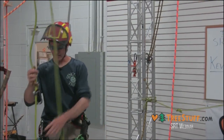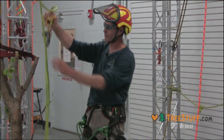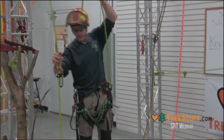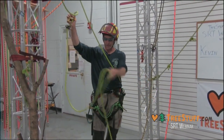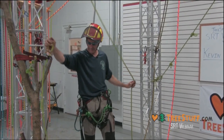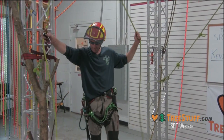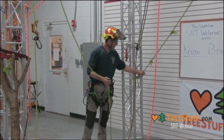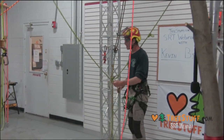One of the nice things about SRT, and I touched on this before, is that you can dictate how much rope you are climbing with. So if I'm climbing a 50-foot tree and I have a 200-foot rope, I don't want all 200 feet in my system. So I can set how much rope I want. So maybe I'm planning on doing a few redirects. I can set my rope right there, and then I can come over here and base anchor.